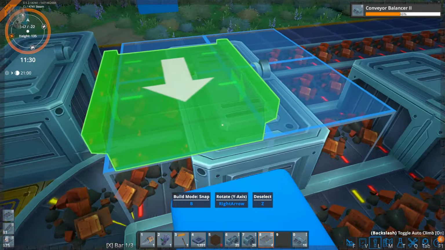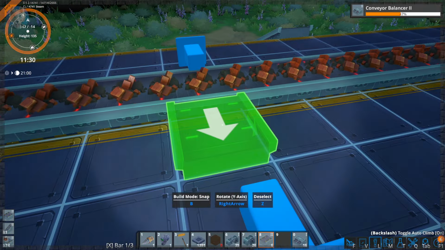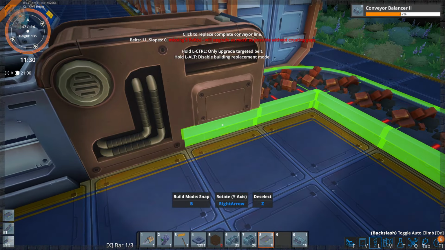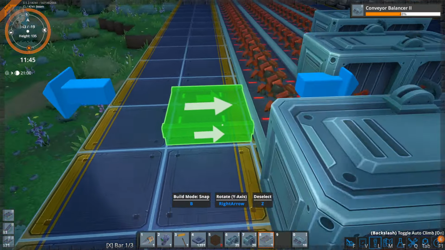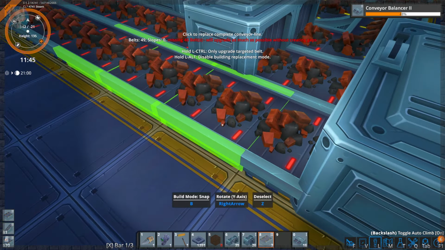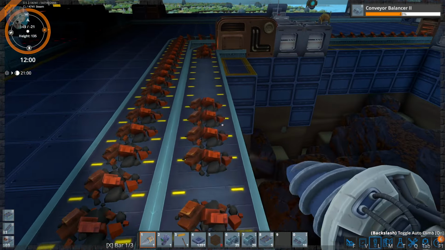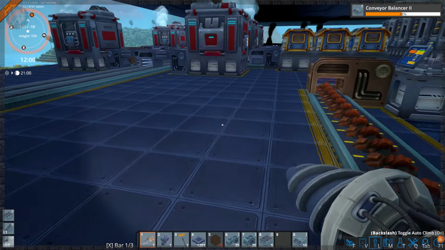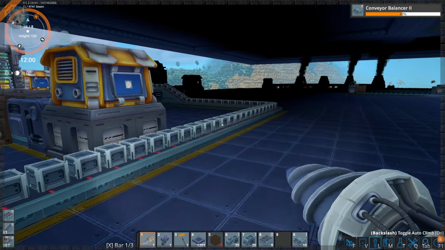Oh, yeah, these are Mark I balancers. That's right. So upgrading this ain't gonna really matter all that much. Missing 5 belts. 3 belts. 1 belt. And done. There we go. And this one, 46 belts. That's gonna take a while, like I said. But yeah, building them in your inventory isn't the greatest thing. It does take a while.